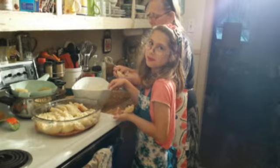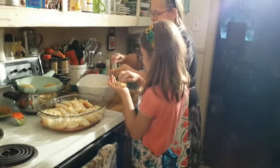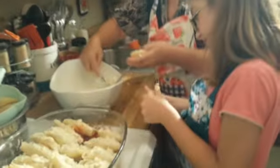I was about to eat it. Looks like rubber, don't it? I'm sitting there watching her mess with it. It looks like a piece of rubber.